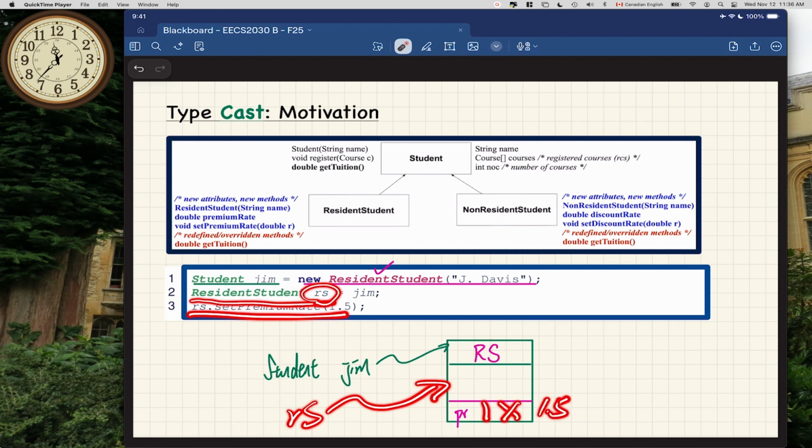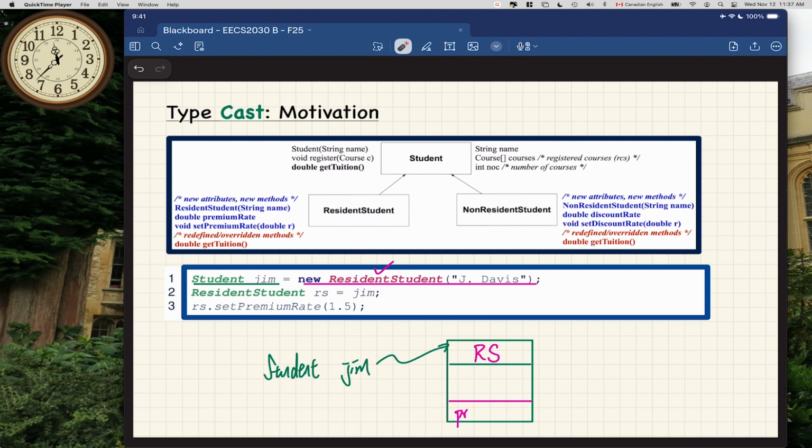That's my intention, because Jim dynamically is really pointing to a ResidentStudents object. So I really want to assign Jim to another reference variable RS and set a premium rate using that variable. All right, that's my intention. Now, question for you. Is this code going to run? Or is it going to compile?